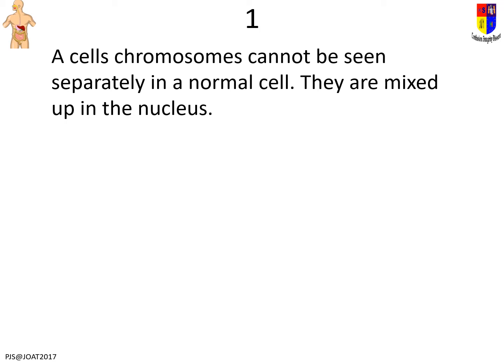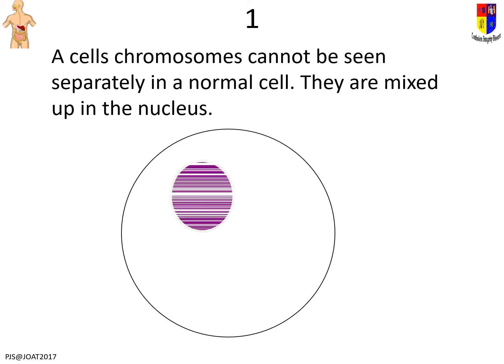So here are your stages. We start off with all your cell's chromosomes just muddled up inside the nucleus. They're all mixed together, you can't see them, it just looks like a blob. You've even seen that down the microscope when you've stained up cells. So we can't see the chromosomes. But when we start to divide, something special happens to them. While you can't even see what's going on, they start to copy themselves.